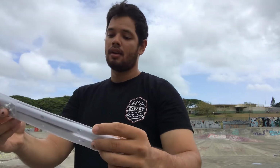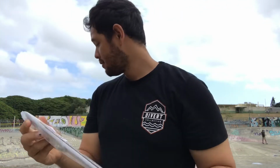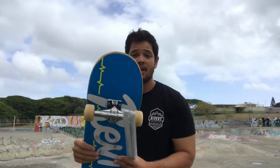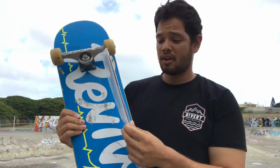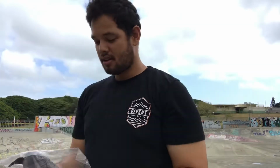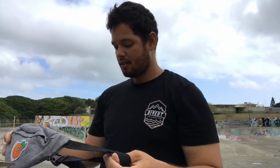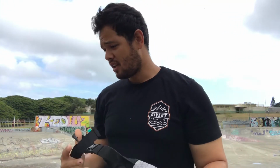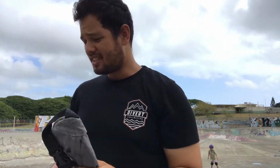And then, I believe these are called rails. Screw these into the bottom of the board to protect the board. Hope you can do these slide tricks. And a fanny pack. That's the brand. Cool, fanny pack. This will be convenient carrying small stuff, hardware, all that good stuff.